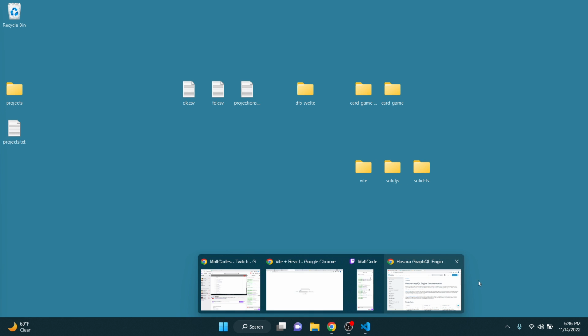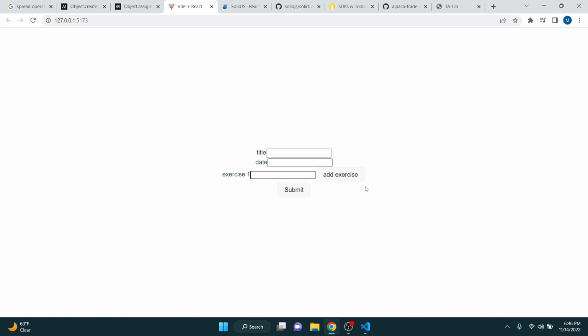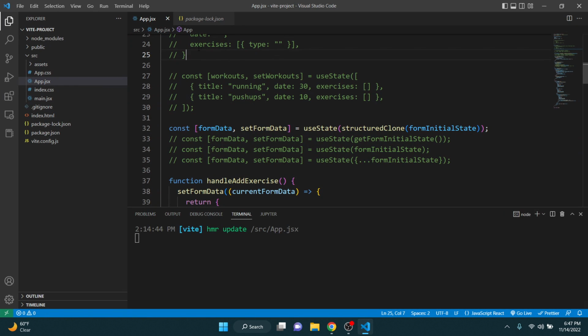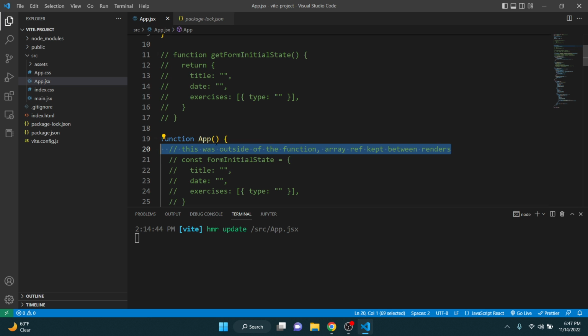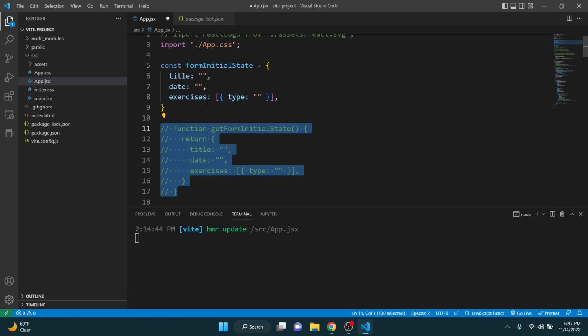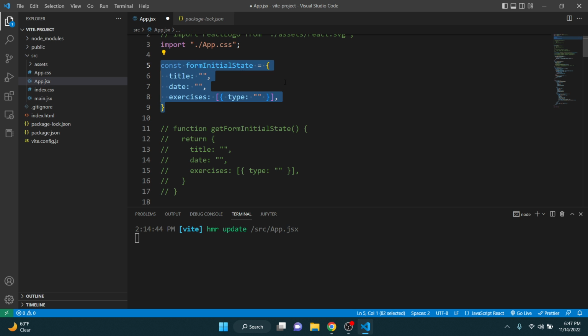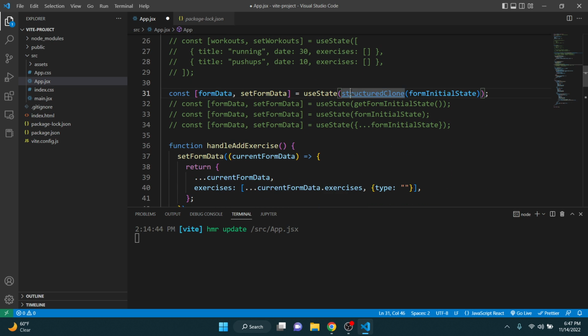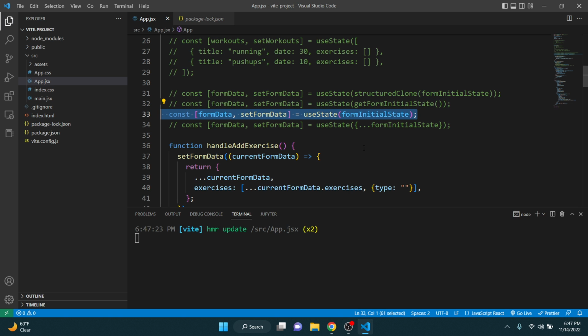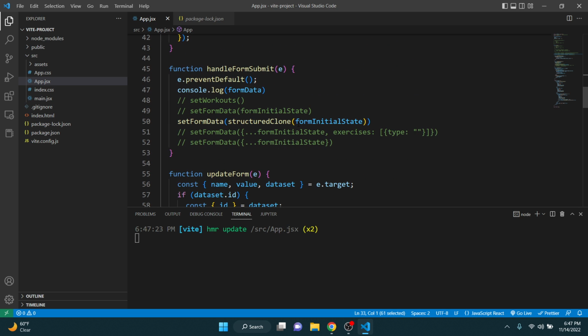So I guess one thing, and I said I wanted to get to this at the end of the last stream, I did a little demo app. Someone asked a question, and there was an issue where data was not being cleared out of this demo app form. The reason for that was I had this initial state that was a variable outside of the app function, and I do not have the structured clone. I just had this, so it set the initial state based on that.